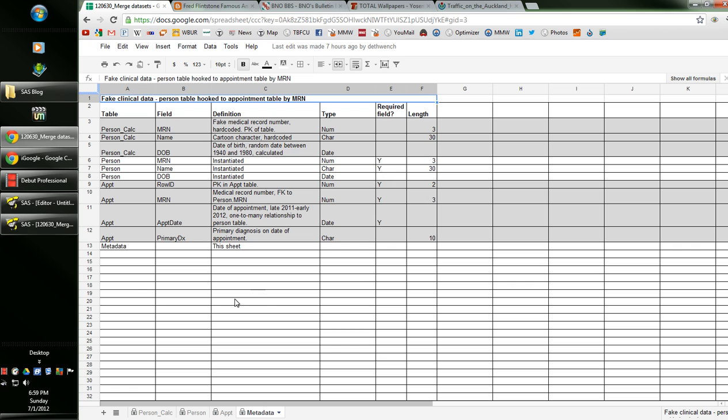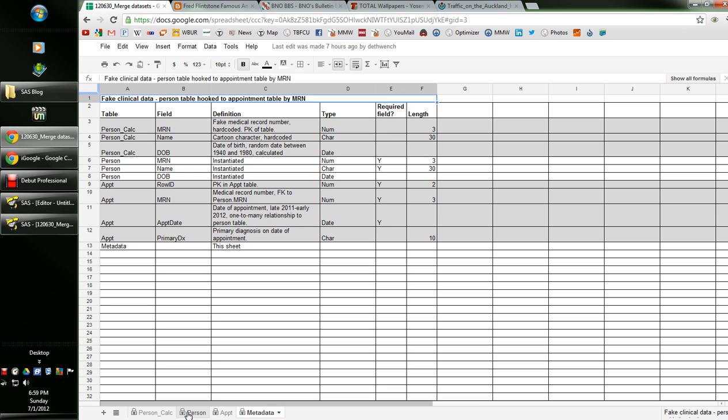Okay. So now moving on to the appointment table here, which I didn't need to calculate. There's a row ID there, which is a primary key. So remember, that's unique in all the tables. And that's required. Then there's a foreign key to medical record numbers. So you see what's going on here. These are the characters here. Here are their appointments. Now we're told that there was a big recruitment thing done, and so there may be patients that don't have appointments and might be good to follow up, right? Then here in the appointment table, you've got appointment date, which is going to be late 2011. That's when they started the clinic. You know, one-to-many relationship, because some of these patients might have more than one appointment. And then their primary diagnosis.